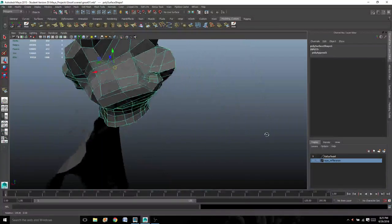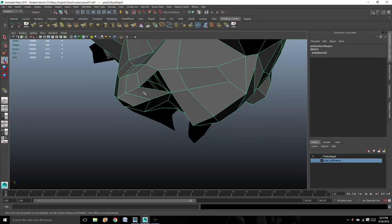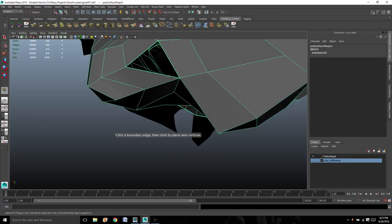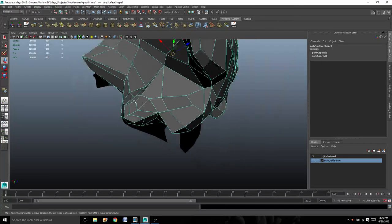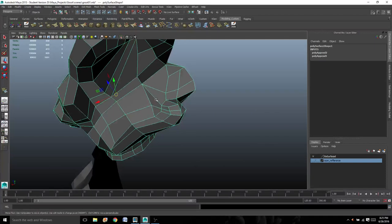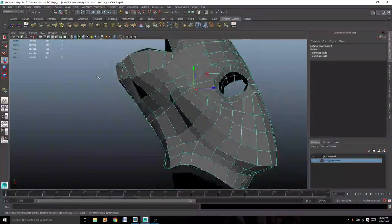So you can look around and see if there's any other holes. There's one more over here. That's a triangle. I'll have to fix that one after the fact, but for right now I'll just fill it in, and then I'll adjust the geometry a little bit later on to compensate for that triangle. Okay, so there we go.